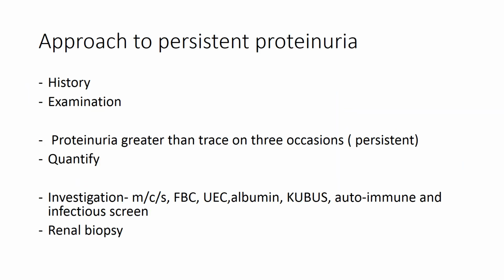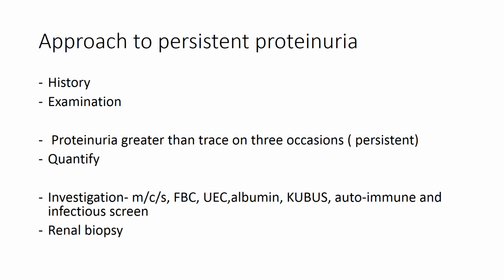Our approach to a patient who has proteinuria will be that once our dipstick has anything greater than trace or more, we would want to do a thorough history, trying to evaluate for any danger signs. We would want to find out drug history from the patient, any associated skin abnormalities, joint abnormalities, family history of renal disease, history of deafness in the family or other family members. We would want to find out any history of masses, any history of bladder symptoms, and so on.